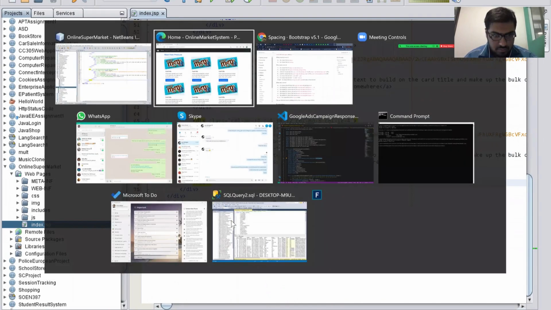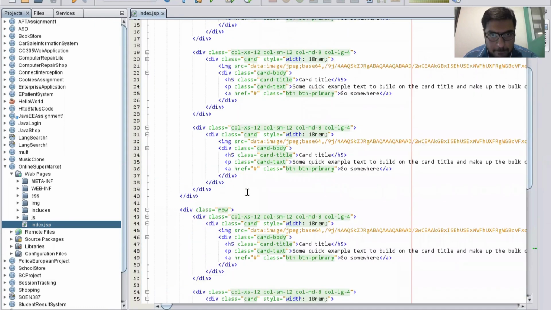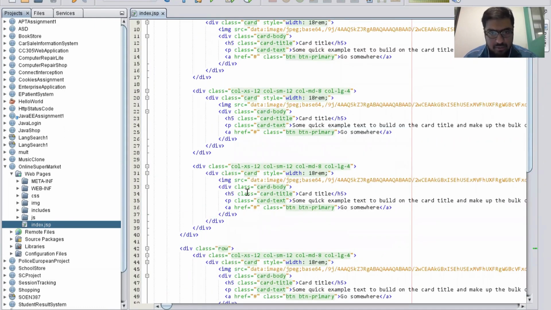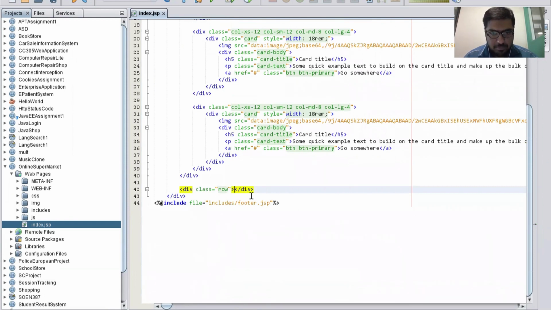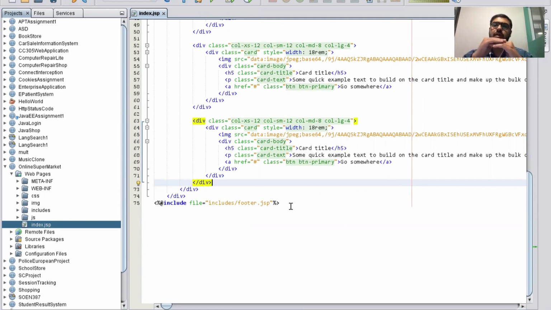Let's try to test this one. Okay, so it's still stuck up. But now what's the thing? Okay, so the problem is still there. No problem, that's okay. Let's redo what we have done. This problem occurs because it's going to get stuck up with the upper views, the upper products. So the best thing we can do here is start from scratch for the next three products.